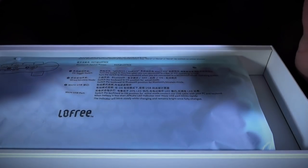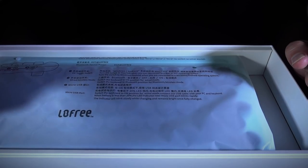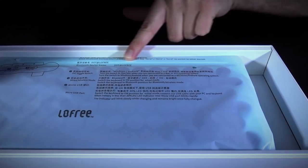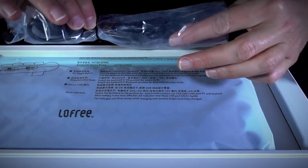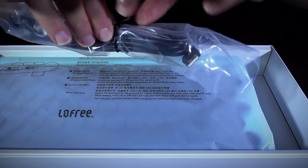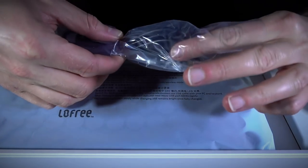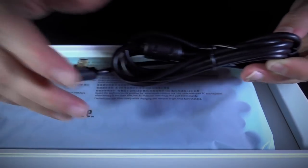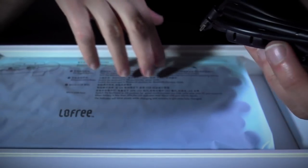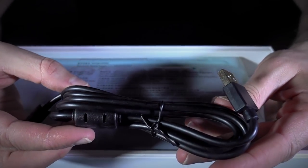It occurs to me, I didn't actually know what color this keyboard was. It's available in several colors, I believe, including blue and white and red. I think we have the white one, judging by what I can see through this plastic bag here. But interestingly, got a twist tie here. Interestingly, they have supplied us with a black USB cable. Now, this is not necessarily a terrible thing, given that the keycaps are black, so it'll match the keycaps and will probably look fairly nice.